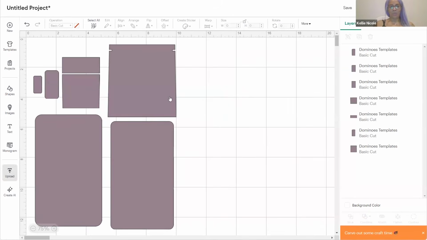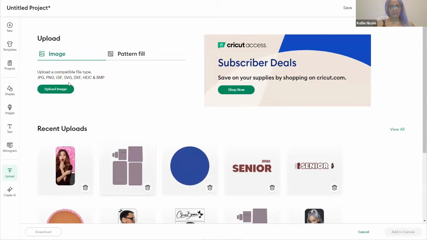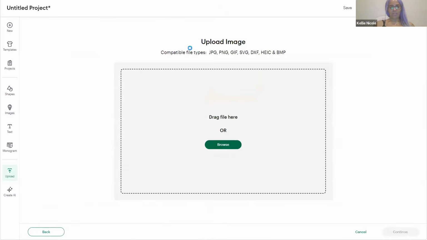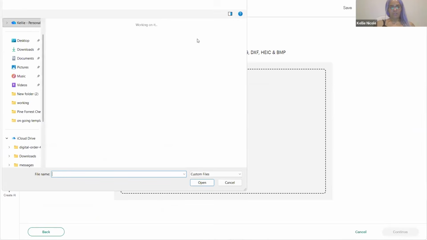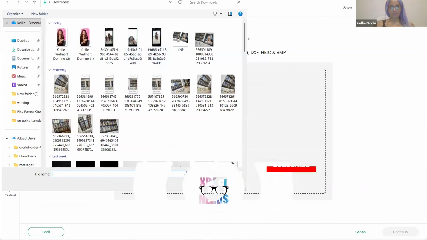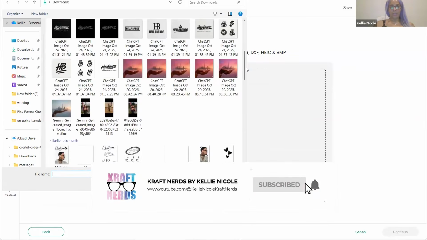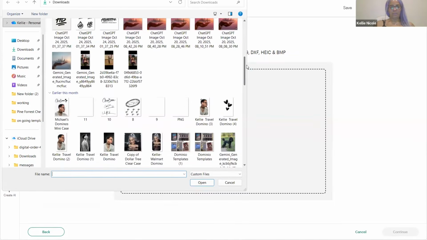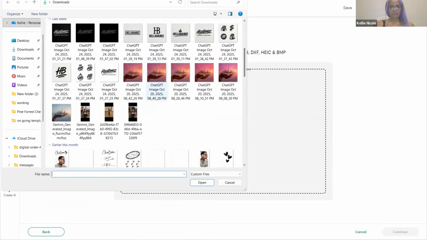So let's upload one image inside of here. Some people don't use Canva or Photoshop, and they do all of their designing inside of Cricut.